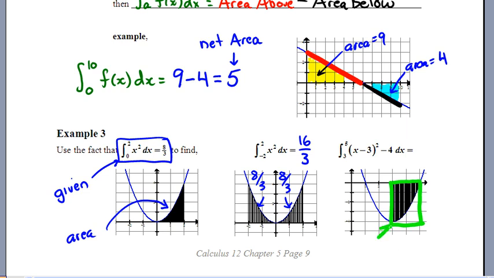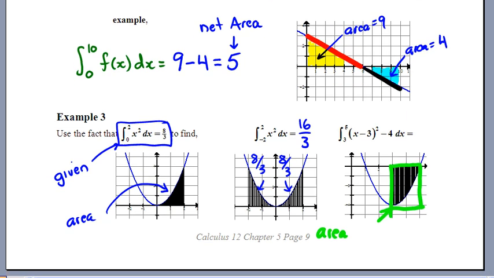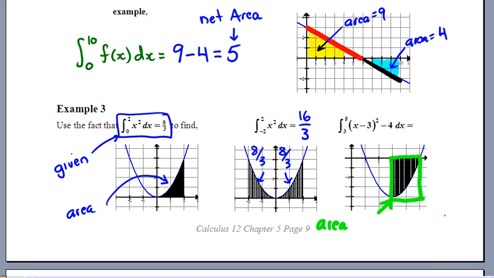The area for this big green rectangle is pretty easy. That's just going to end up being 2 times 4, that area is equal to 8. And it looks like this area in here is 8/3. It's the same shape.